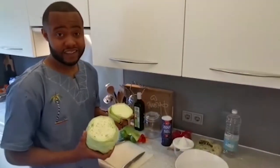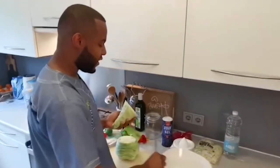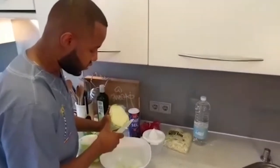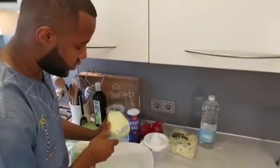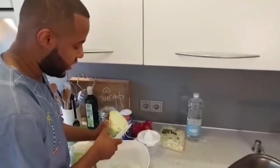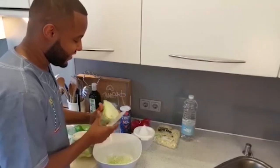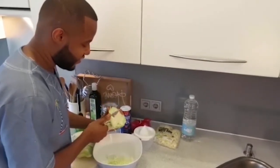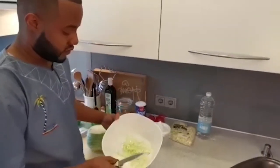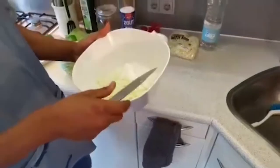The main ingredient when we make pikliz is the cabbage. So, I just cut it in half. Now, I'm cutting very fine pieces, not too big. You know, Haitian people, they like to feel. Use the hands, you know, make it work. So, very beautiful. See? If you look, very, very fine pieces. All right, so let's continue.